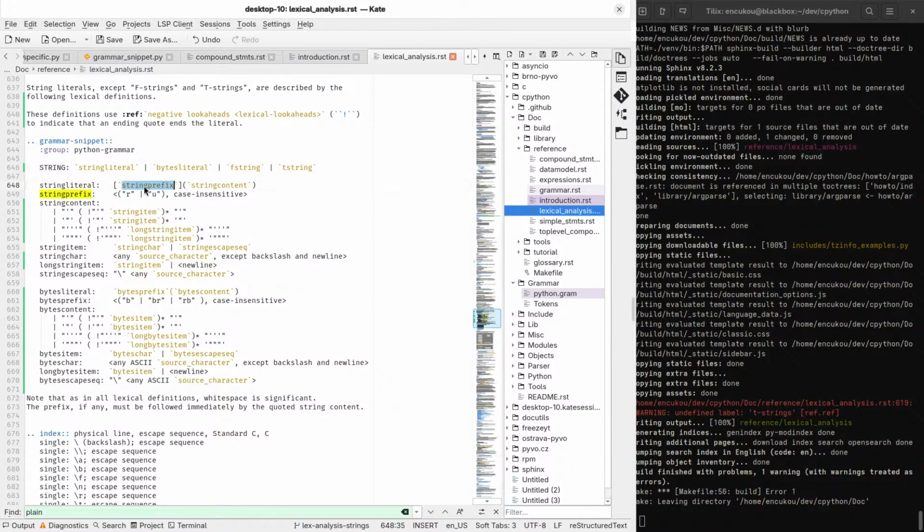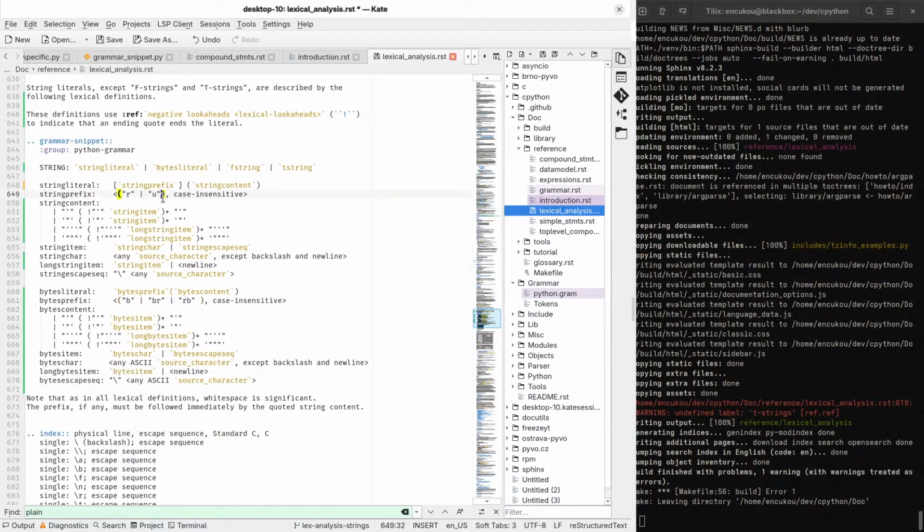Then we have string prefix or bytes prefix, and we could just call it string prefix and merge it.